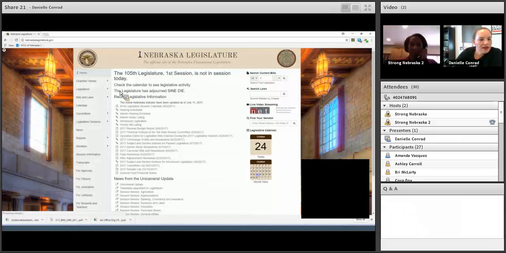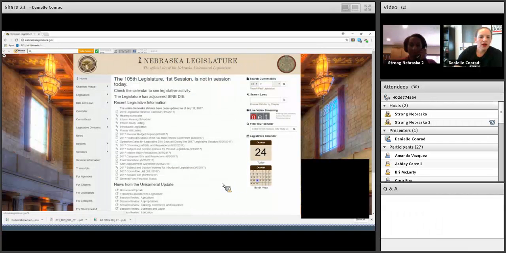So again, we're going to move back to the home page, and I wanted to highlight a few key scheduling functions that are really helpful to planning your work and planning your legislative strategies that are primarily present and frequently updated, again, right here on the home page. So the 3 features that I want to make sure to draw your attention to are a list of hearing schedules, and this is frequently updated and always on the top of the list on the home page.